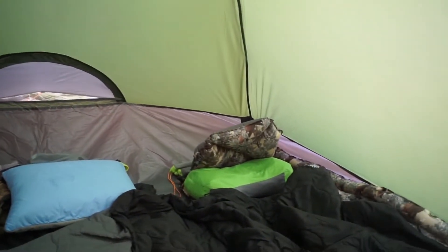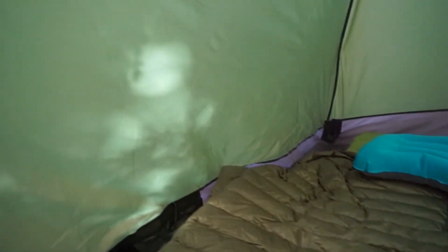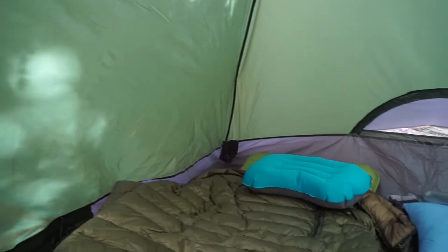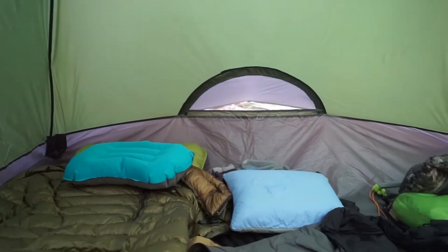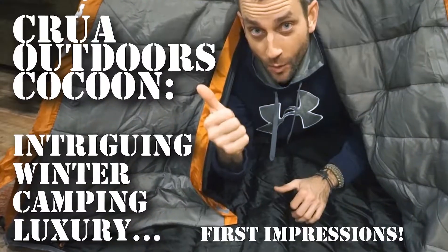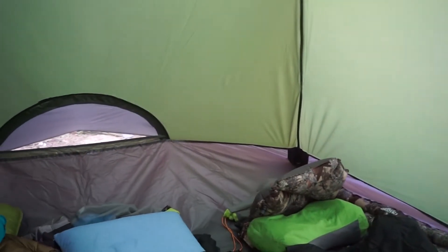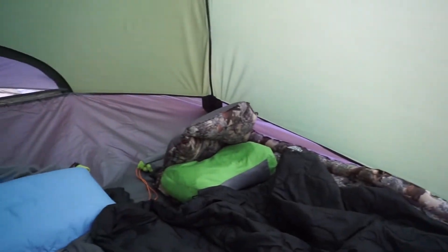It does get a little bit warm in here during the day — right now it's a little bit warmer than I would like, especially from the fact that I don't really have any mesh anywhere. But at night it is extremely comfortable. Crua has a unique fabric — their actual tarp material is insulated, and I know it doesn't look like it, but it is. That's one of the things that Crua does best: insulated tents. You can actually add the Crua Cocoon to this, which is an interesting addition — a quilted interior. I do use the Crua Cocoon on my Duo. You can also get a Crua Cocoon Duo Max, which allows this to have a quilted interior for really cold conditions. It is very, very nice — quiet, dark, and warm.